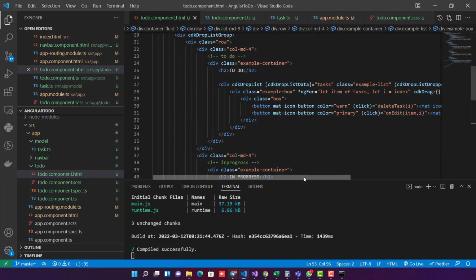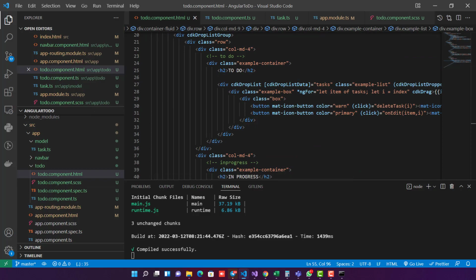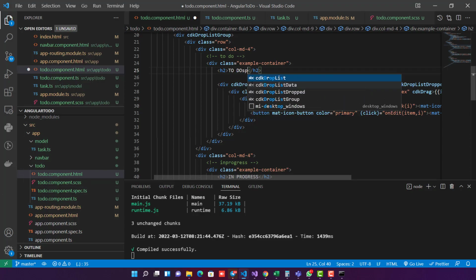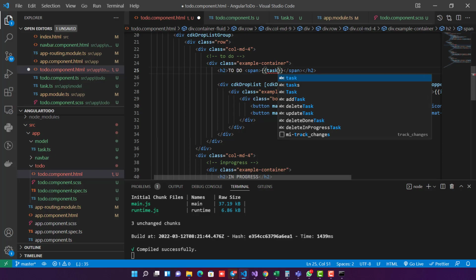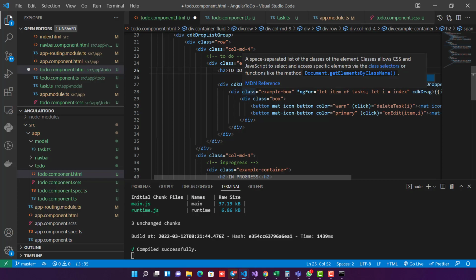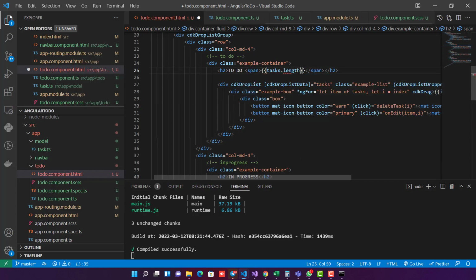All right, so here in the to-do list, we will be creating a span tag. The span tag will basically help us decide whether it is visible or not, when it should be visible, if we have more than one item. So after this to-do list we will create a span tag. So inside the span tag we have to display the length. So we have task. Okay, so this throws an error, not sure why. So okay, task dot length. We have this task already, this one dot length.